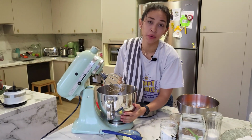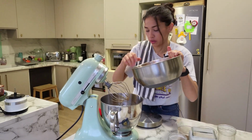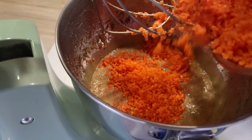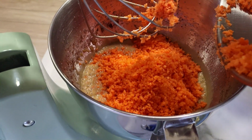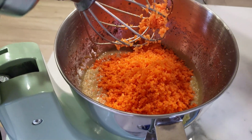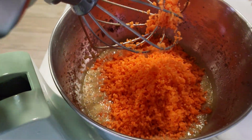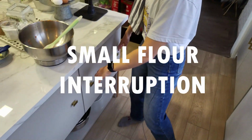Everything is well mixed. Now we're gonna add our dry ingredients and our carrots. I'm gonna go in with my carrots first to get that out of the way. This is a lot of carrot, but it is a carrot cake after all. Look how pretty this is. So festive, and the color is just so joyful.